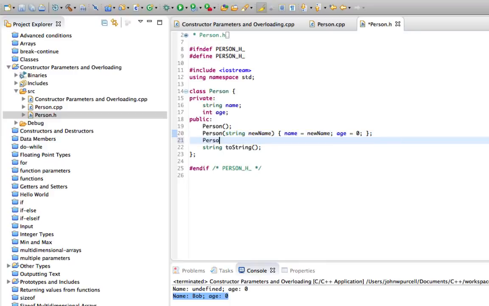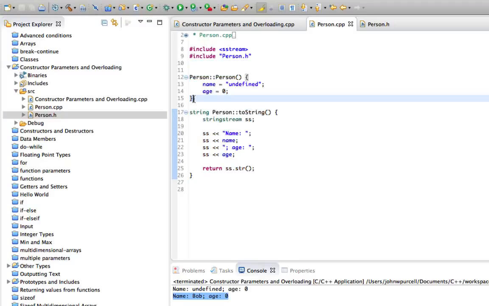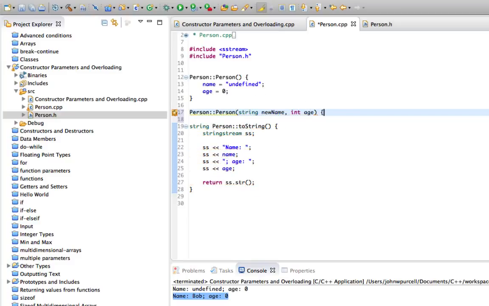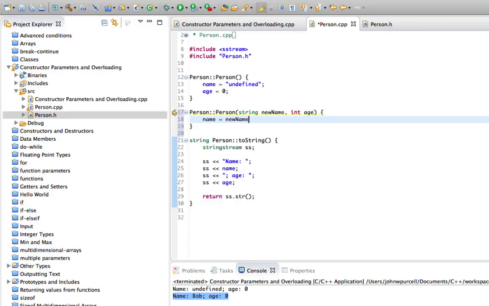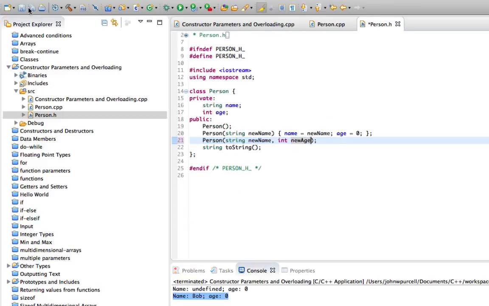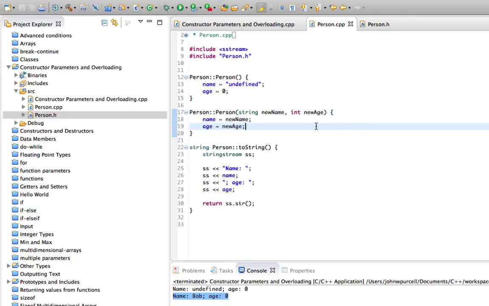Let's have another one here. Let's say person, string newName, let's say, and int age. And for this one, again, I could easily define it here, but just to show you that we're not forced to, I'll create the implementation of this down in the person.cpp. Let's copy the prototype here, go to person.cpp, and I'll put it below this constructor, person::person. Well, I can now just paste that in, and we can say name equals newName and age equals, I better rename this newAge, really. newAge. Okay. And I'll change that also in the header, this newAge, just for consistency, although it probably doesn't actually matter, as long as the type is correct in the prototype.